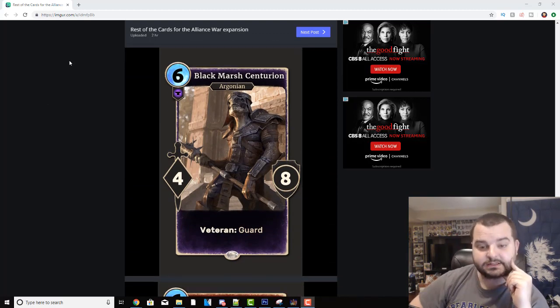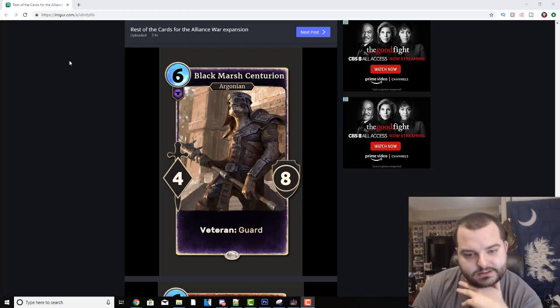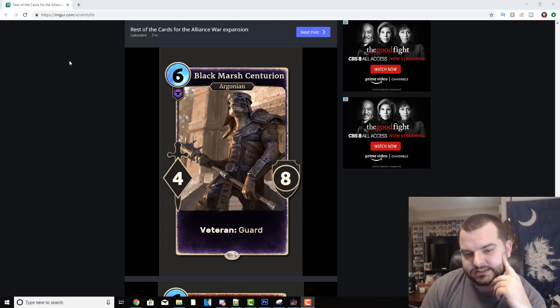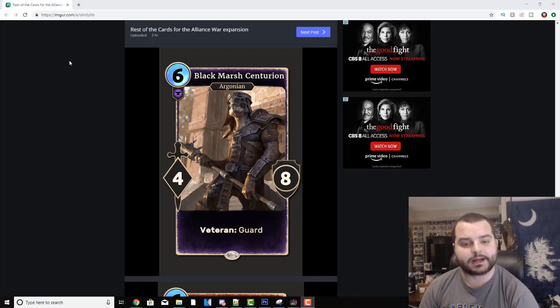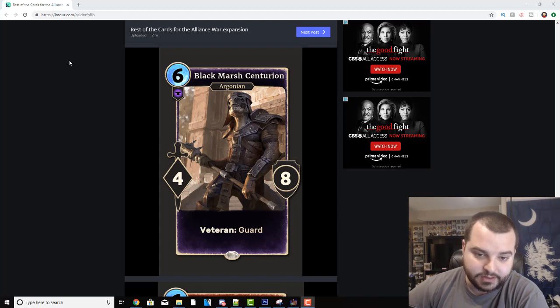6 cost 4/8. Veteran, gains guard. It would be one of the better statted guards in the game if it hit its veteran ability. 4/8 is very defensive in stats. It's right on par for a 6 cost. But we have like a 6 cost 6/6 with guard. We have... what's our next biggest guard? We don't have a ton of guards with this stat line. So this could be a potential game ender against aggro if it sticks on the board. Yeah, even in mid-range, it should be able to soak up at least 1 or 2 attacks.